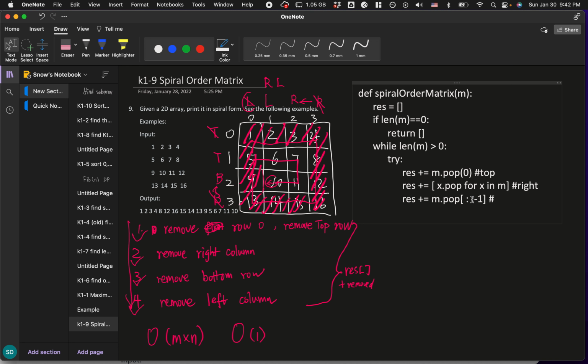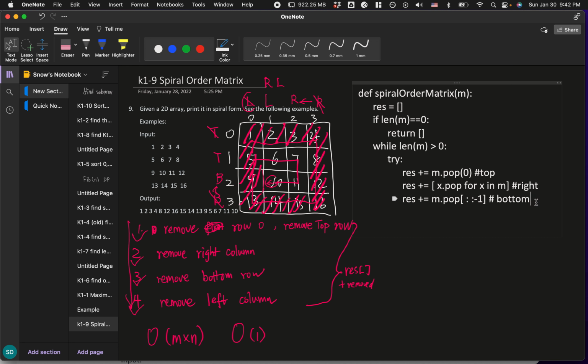This is for the bottom row. Because we need to go backwards, so this is how we go backwards in Python.